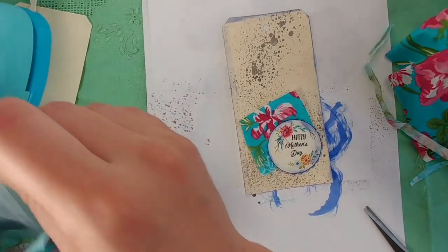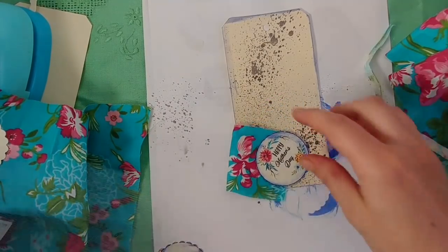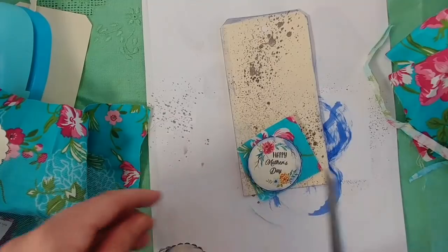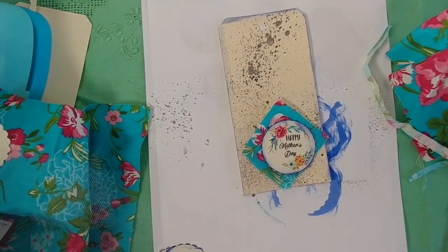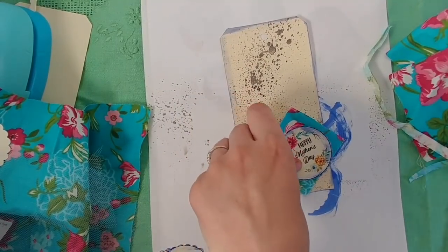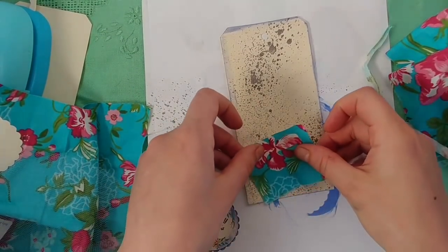I also have some tulle, and it's this white color. I thought that would definitely add even more dimension. I'm gonna put it in between the fabric and the circle. And then I'm gonna use my Fabrifix. It really is a fast grab, quick dry. It's my new favorite glue besides the hot glue. And I don't have my hot glue plugged in where I film. So we're gonna put a little bit down and then the fabric.